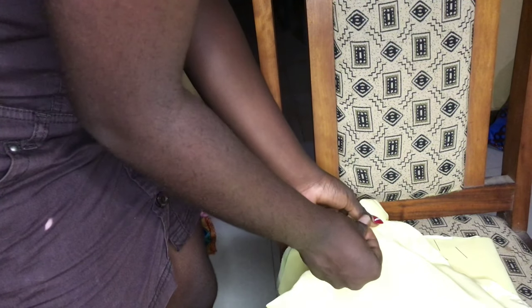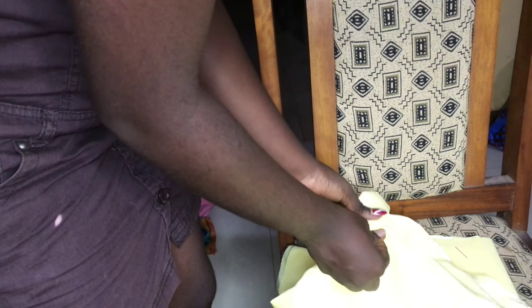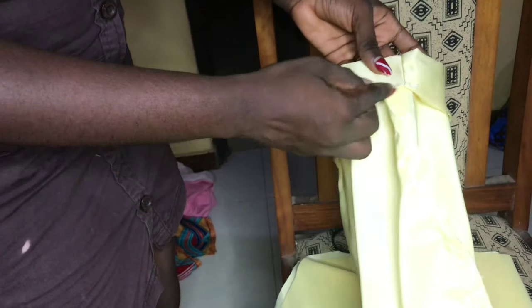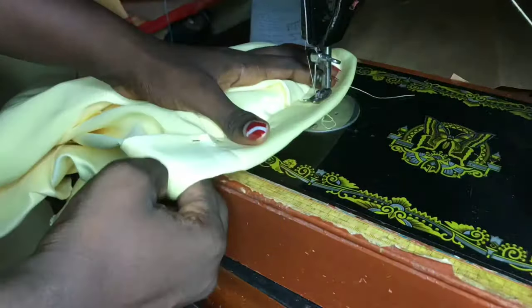So I'm going to show you how to fold the fabric and do the casing for the elastic, if you can't see right now, because when I was editing, I realized that it's not really visible. So I'm going to show you that with the next sleeve. So this is how the casing is.